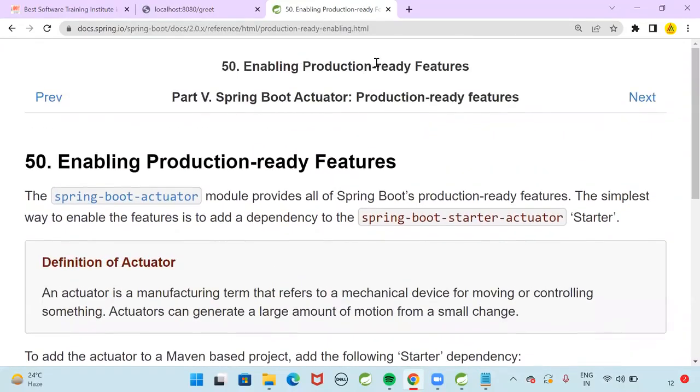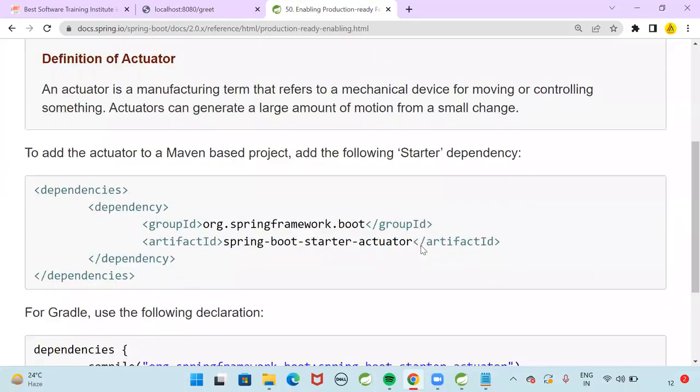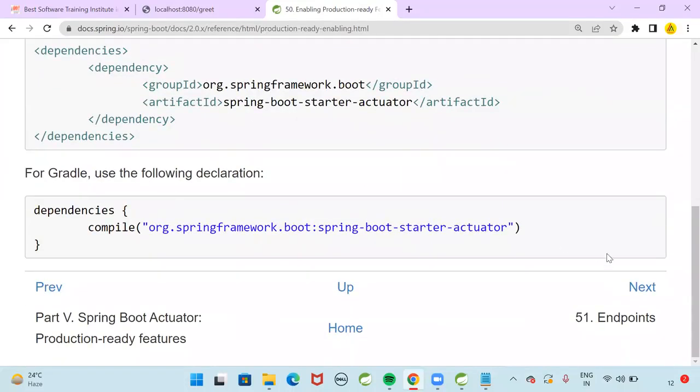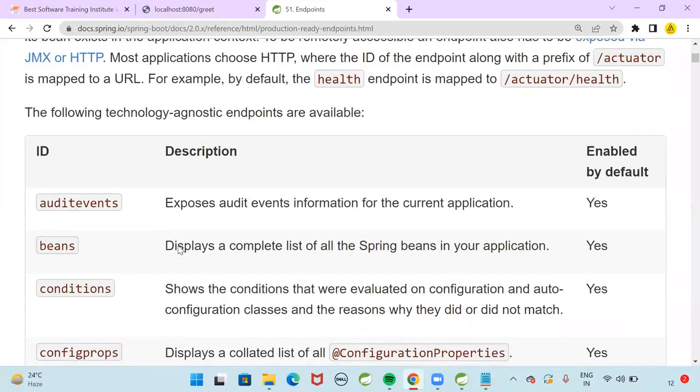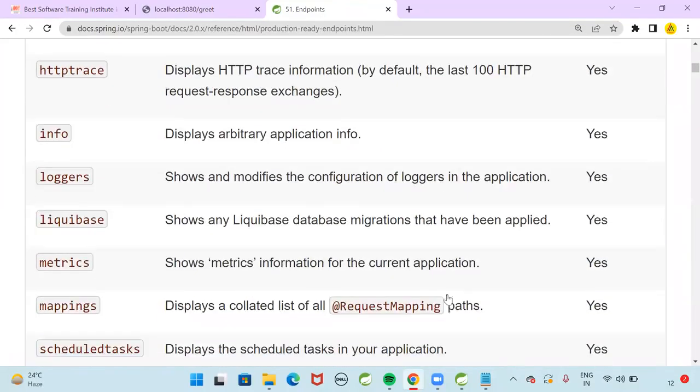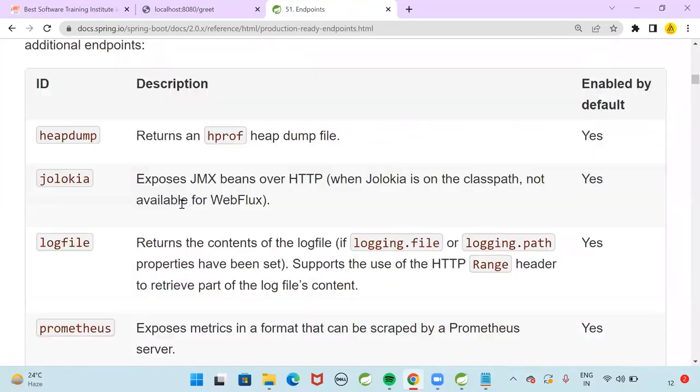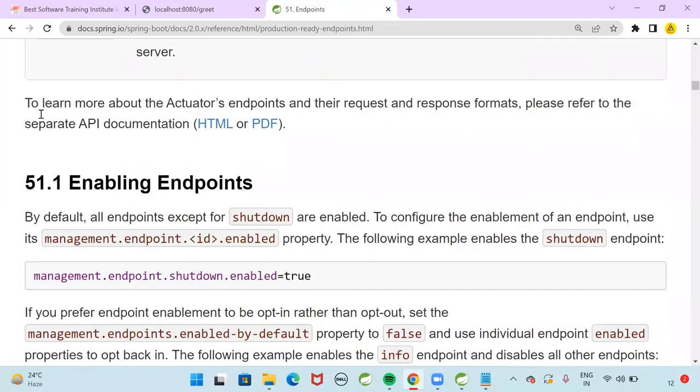In order to work with the actuator, we have one starter, the Spring Boot actuator starter. Using that, we can work with the actuator dependencies. In the actuator, there are so many endpoints available. Using those endpoints, you can monitor your application. What is the meaning of monitoring? We'll understand that.